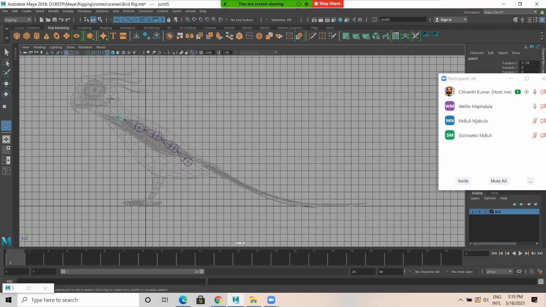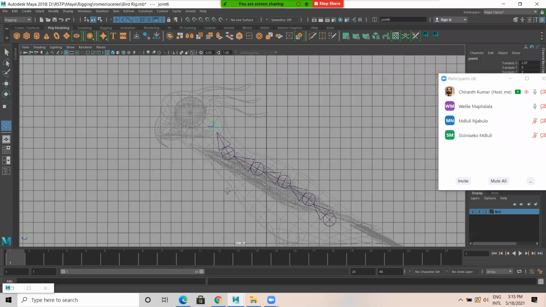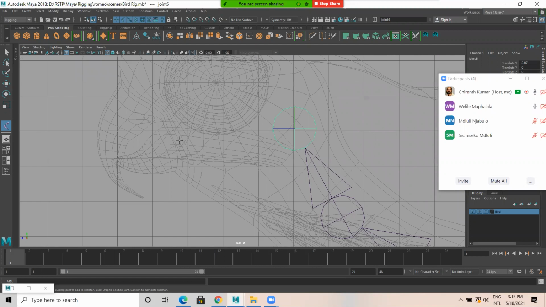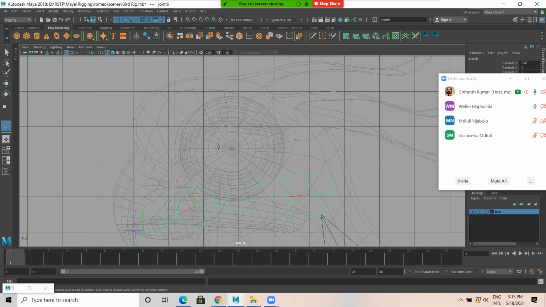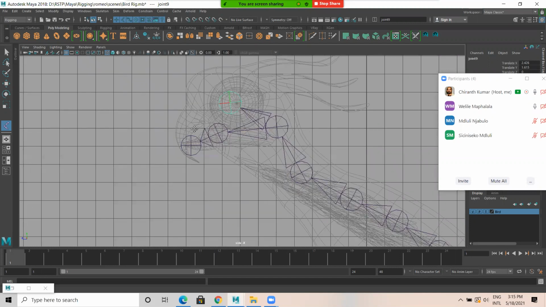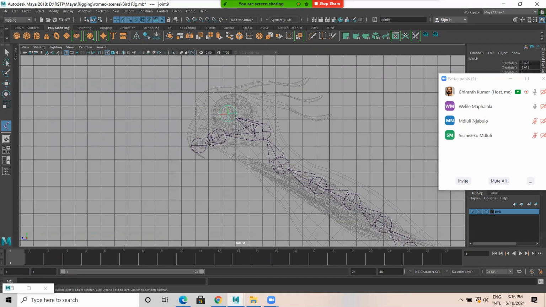And I place one here, and one is here. One I place here and one for the jaw part. Press up arrow two times. Then from here I take one for the eye part. Okay. Or from here to here also I can take another joint, which will control the beak part, or it's okay, no problem.